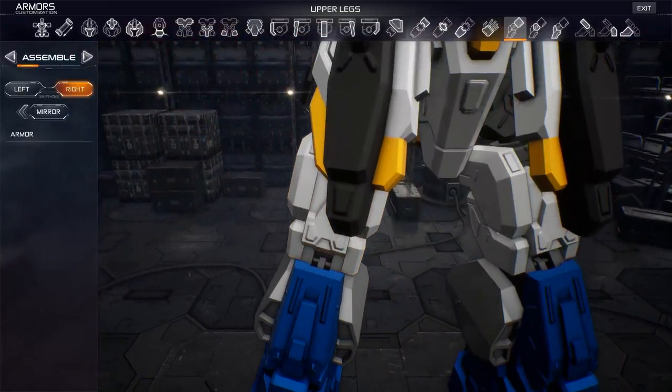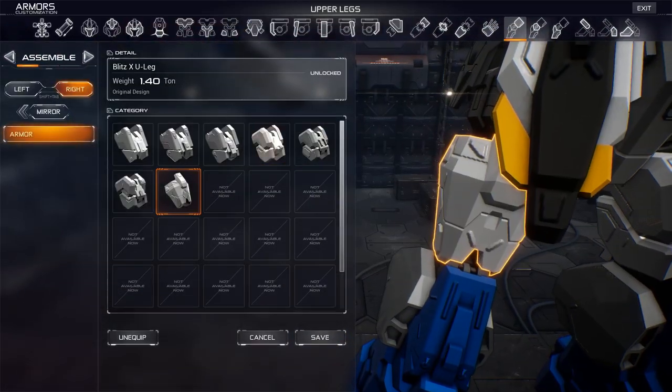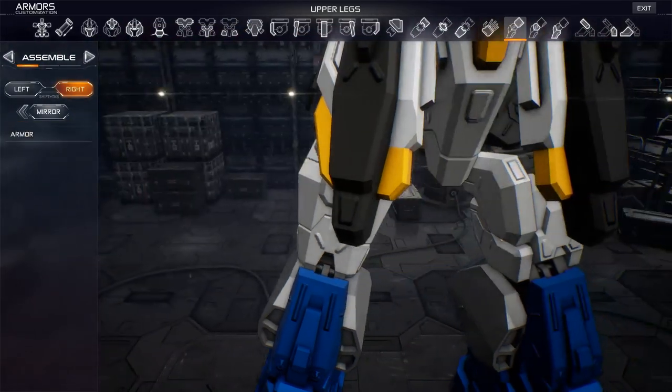Keep the hands. Legs, got to do those differently, so we'll make them slightly less blocky.